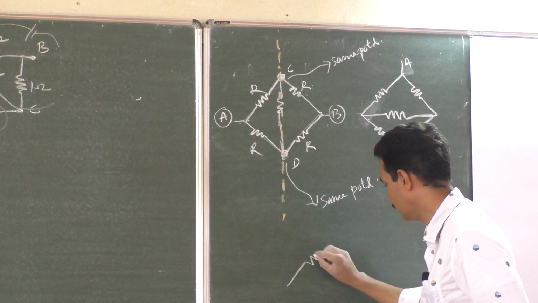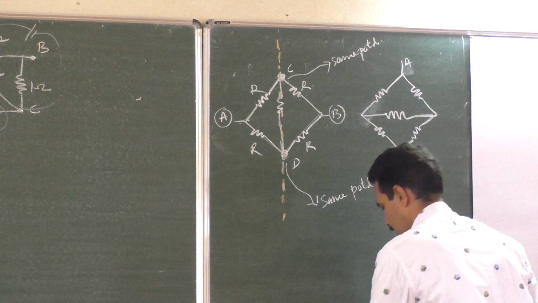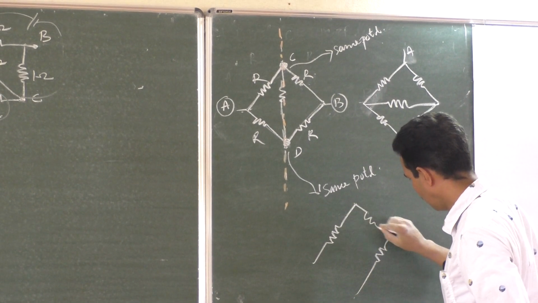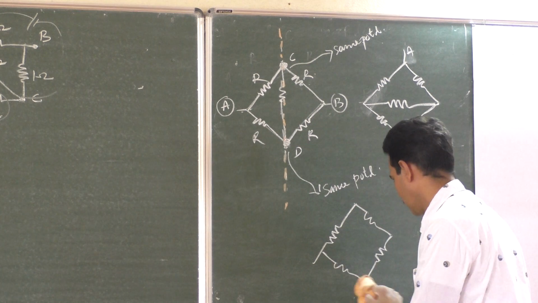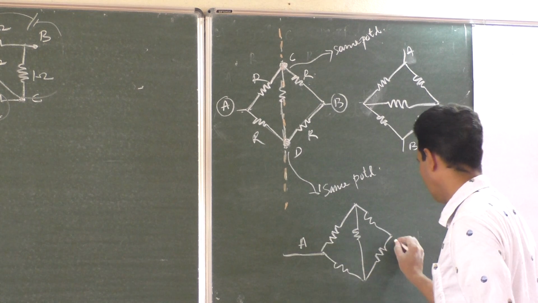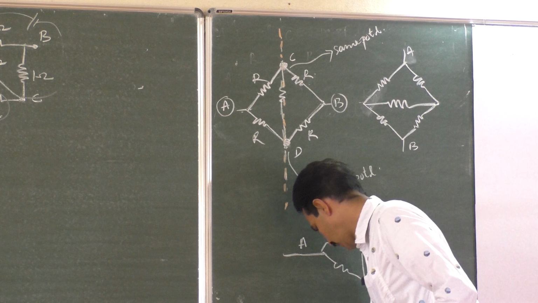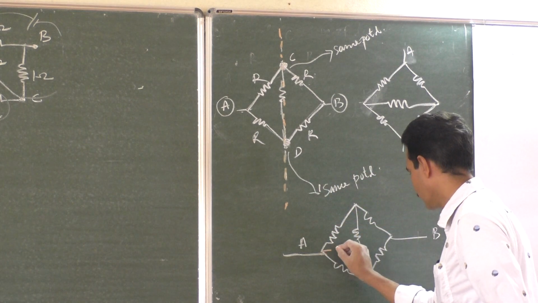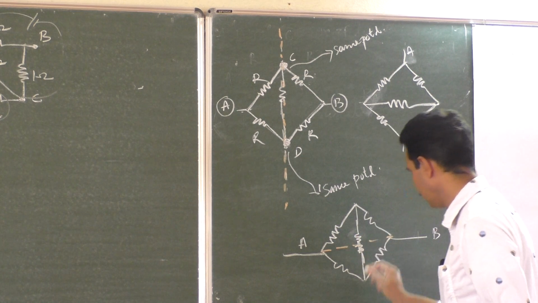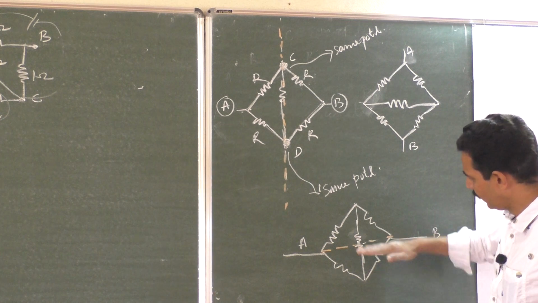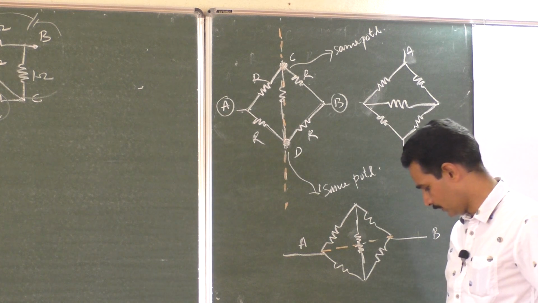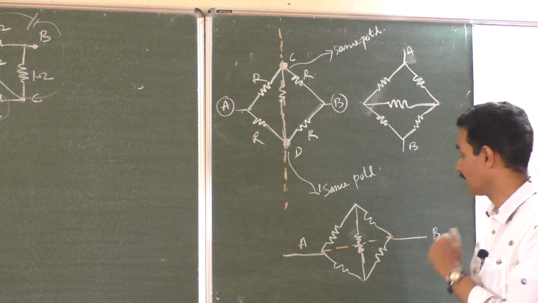Sir, can't I divide this Wheatstone's bridge into 2 symmetrical image parts? Suppose this is a Wheatstone's bridge. Can't I divide this Wheatstone's bridge by drawing an axis like this? So A and B are here. Can't I divide this by drawing an axis like this? Yes, possible. Of course, this resistor also should get half here and half here, right? It is also divided into 2 equal parts. Now, this part of the circuit and this part of the circuit, won't they form mirror images? Yes, they form.